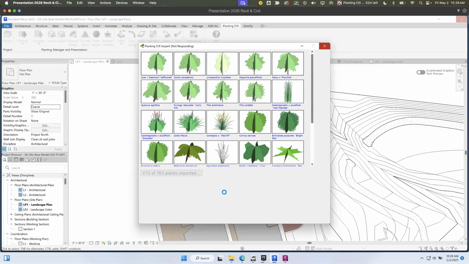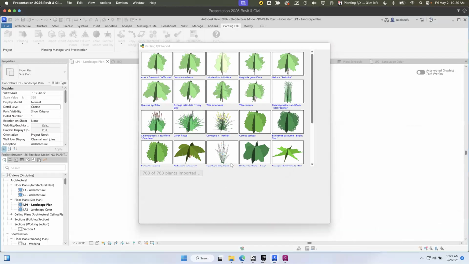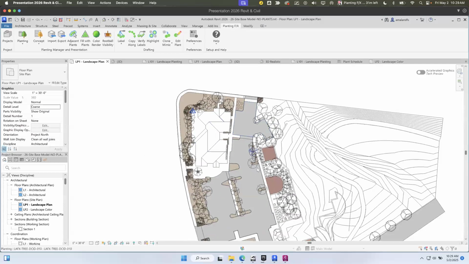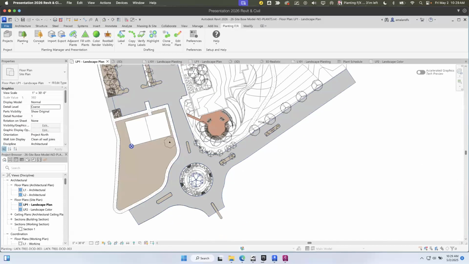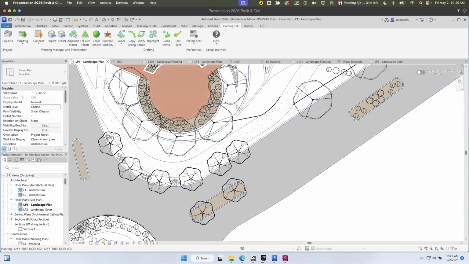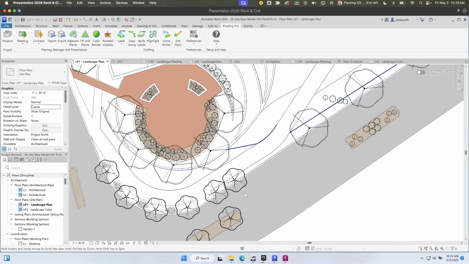And it's also placing them all at elevation on topo solids and onto floors as well. Some of them might hit a roof, so you might need to reassign them to the floor below if there's a really, really large roof overhang. But just know that they are going to be in the exact XY location as on the CAD side. So a little bit of cleanup, but very quickly, I have a real planting plan with all of this great graphic variety in the symbols that you would expect out of a planting plan.